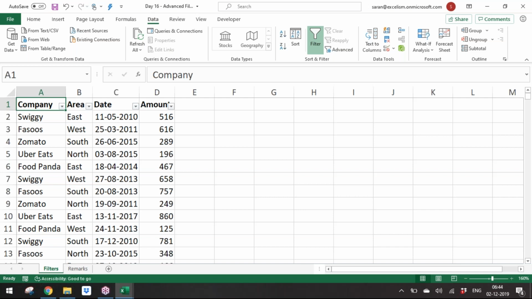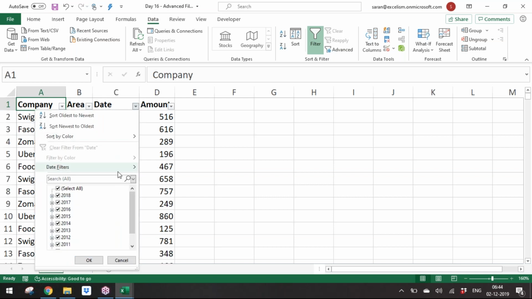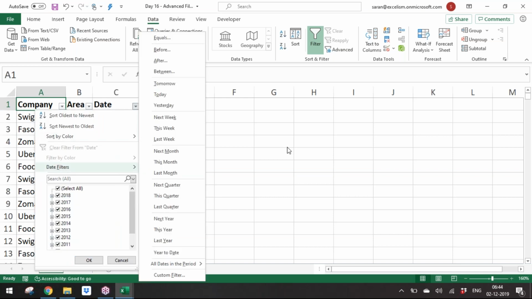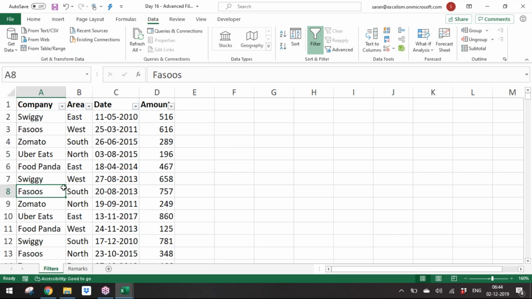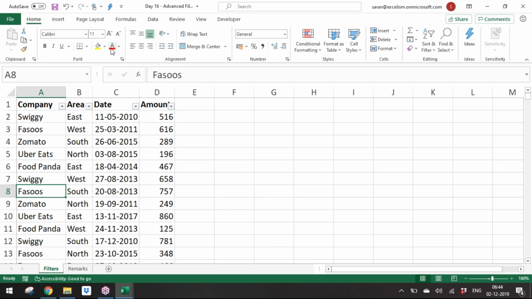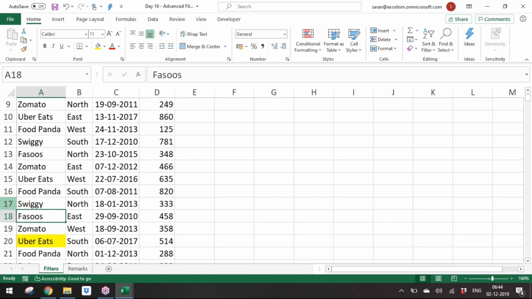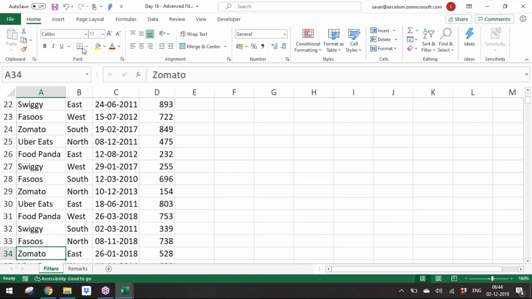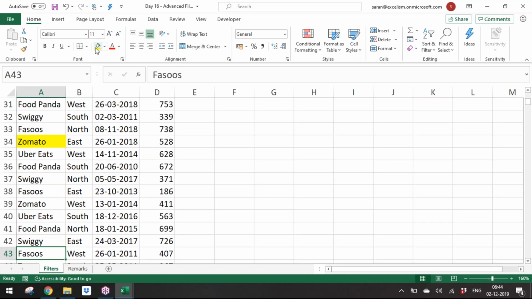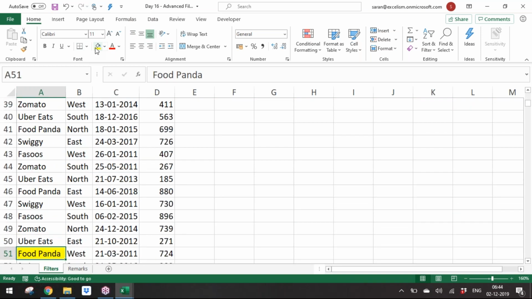Now, let us look into the advanced part of the filters. Basic, everyone knows, nothing is there. We just need to have a filter. And also, let me tell you one more thing. Filter is capable of even filtering the background color. For example, I want to filter this. Now, let me remove this. So let's say there is one more background color is this. There is one more background color is this, and so on.